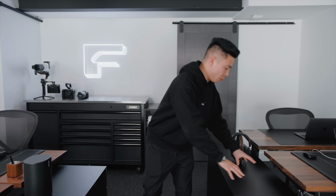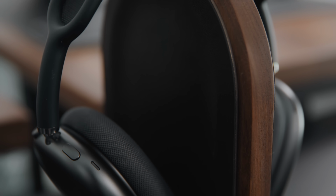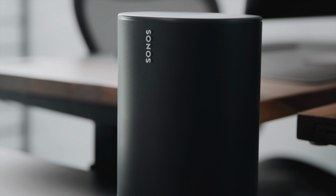So before we take a look at my desk, just a reference for the layout, it is about 11 feet by 11 feet up here. We have 4 desks that are all 24 by 48, which is a 2x4, and everybody also has their own neat cabinet just to put some stuff in there. And in terms of what we have on the side here, I'm thinking like a wireless charger, headphone stands, a speaker for up here, all goes very well together.